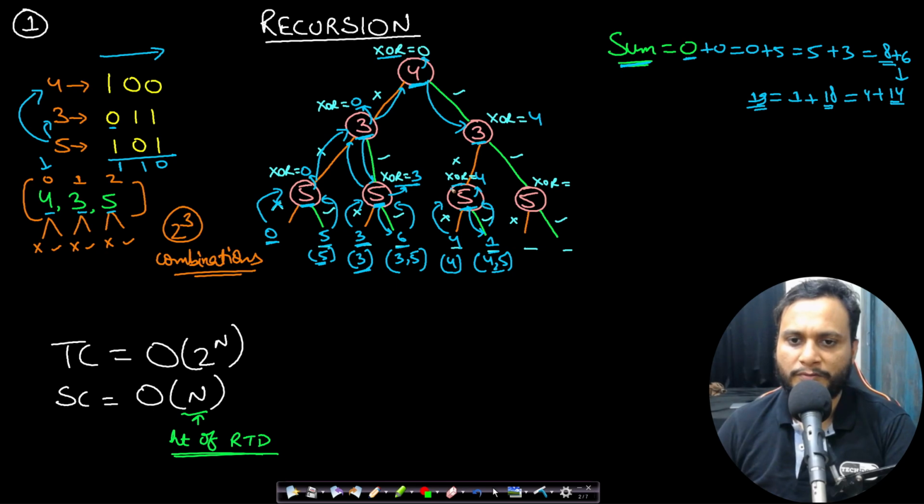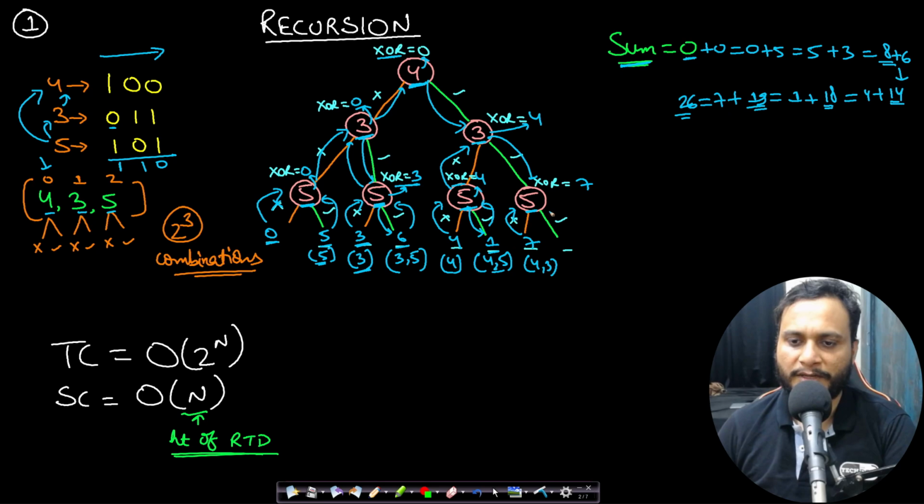Now you go back to 5, go back to 3, and now you try to include this 3. If you include 3, then 3 will be XORed against 4. Okay? And once you do that, it will become 7. Now if you do not include 5, then you reach 7, which is for the subset 4 comma 3. And so 7 will get added here, and this will lead to 26.